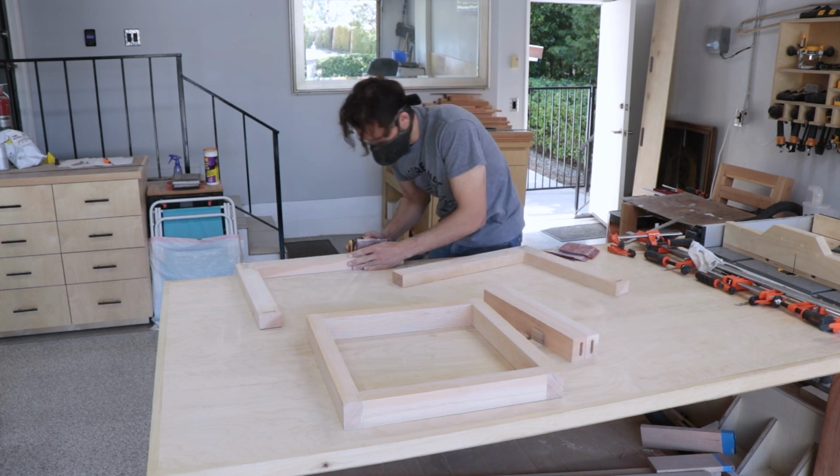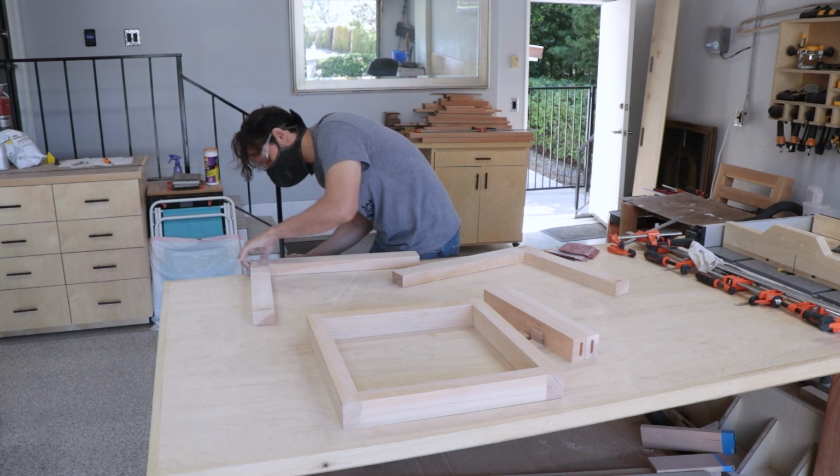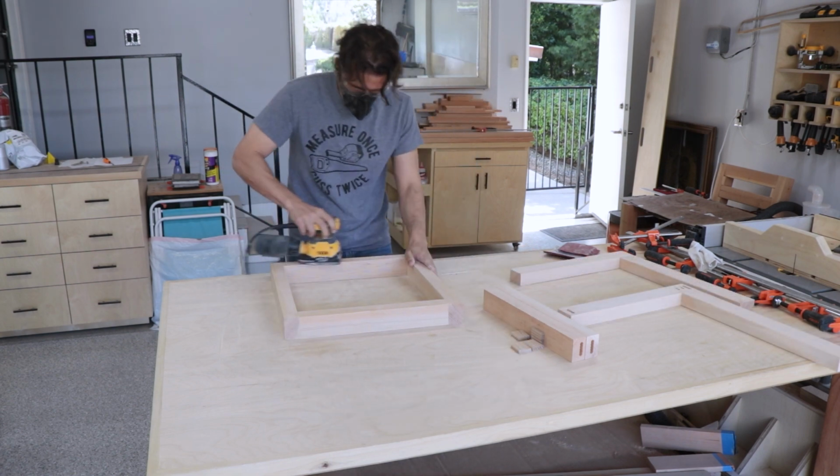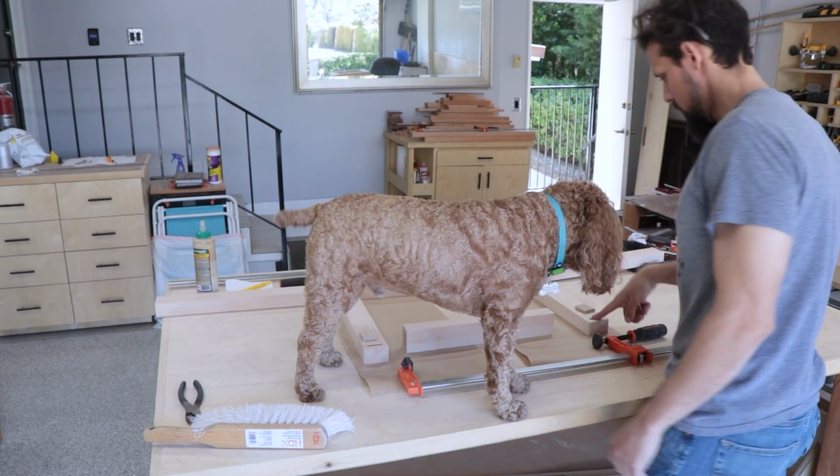And like I said, I'm just continuously doing sanding throughout it. It's just easier to do a little bit at a time, although I will do it even more at the end.